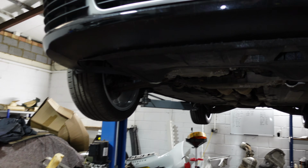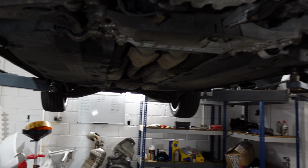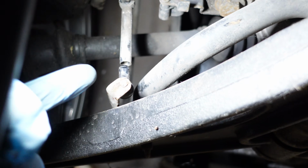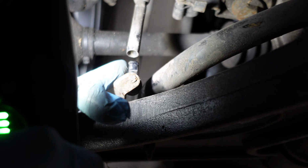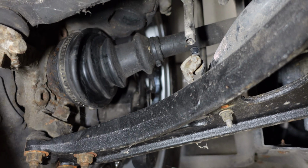So that's the brake fluid change all now done, and all 4 wheels are back on. And before I put it on the ground, I thought I'd just double check underneath for MOT, just make sure everything's absolutely fine. And I have just actually spotted, I don't know if I've spotted it before, but you can see here, look, my axle sensor for the xenon lights has come off of there. So I need to reattach that back onto there. Good job I spotted that, because that probably would have failed MOT on the lights.